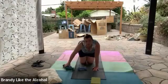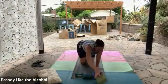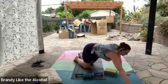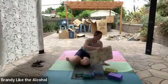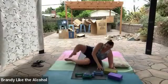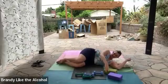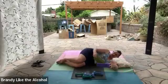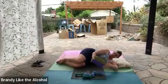Going to do your best side lying. Take a moment to arrange your stuff, have your toys nearby, your blocks and your pillows, all your fun stuff, and lie on your side. So your hips are already probably feeling a little bit warm. We're going to continue working those hips. We're going to work on some hip rotation that will help improve your squatting.